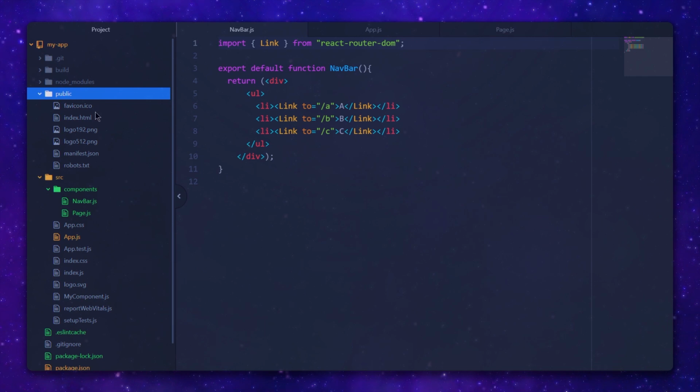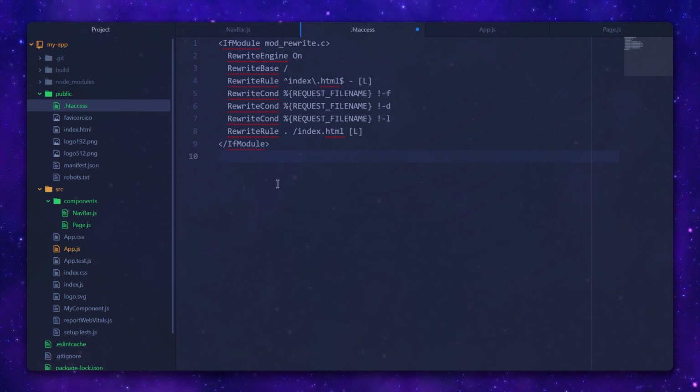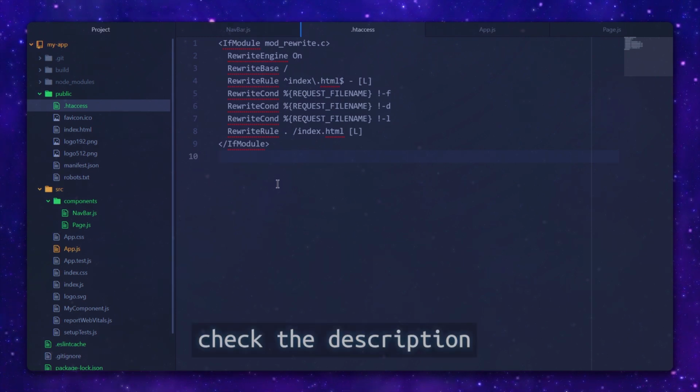I use Apache, which can be configured to behave like Webpack by creating a .htaccess file in the root directory. Remember to use the dot at the beginning of the file. Let's go ahead and create one in our public directory. I won't explain this line by line, but generally, if the requested file exists, it will be served. Otherwise, Apache will return data from index.html, which will load my React application and have it handle the correct routing in JavaScript by the browser. If you're not using Apache as your production server, check the Stack Overflow link in the description. If you want to copy this particular file, look into the final commit at the end of this video.